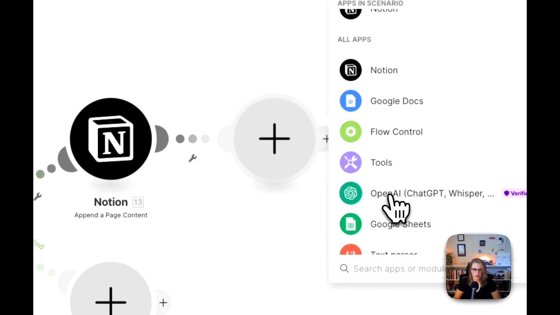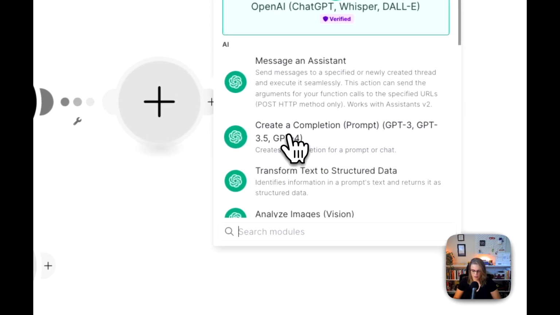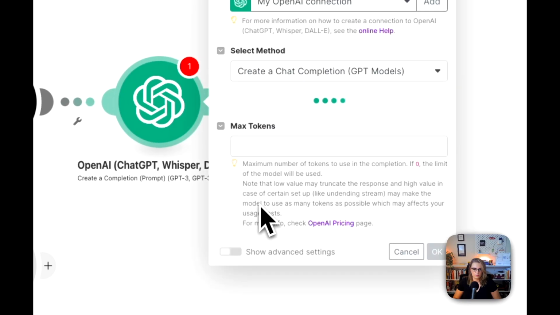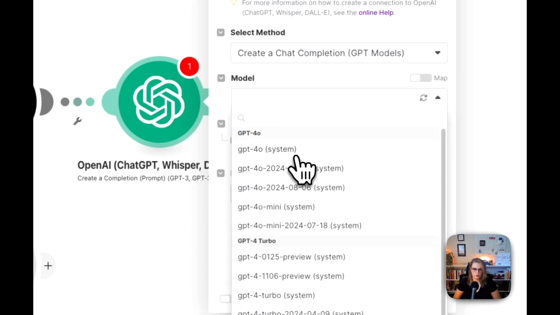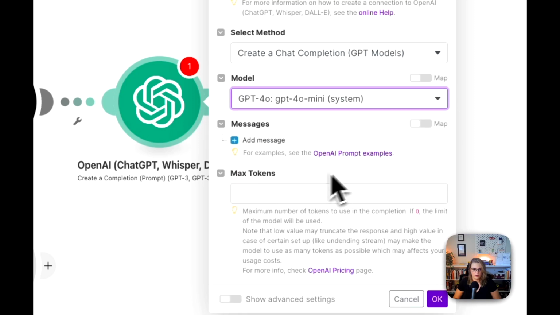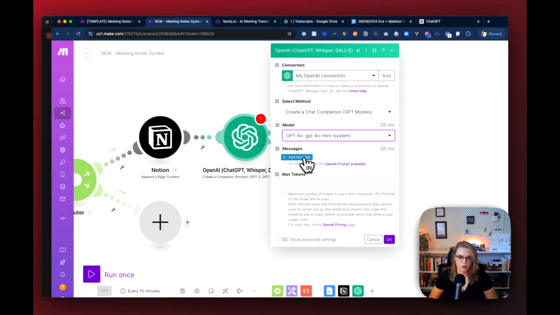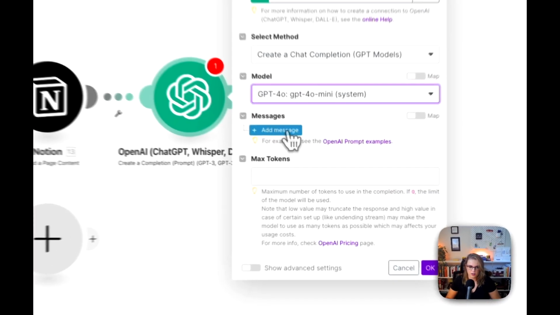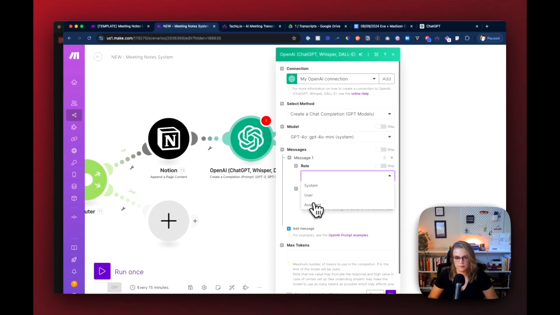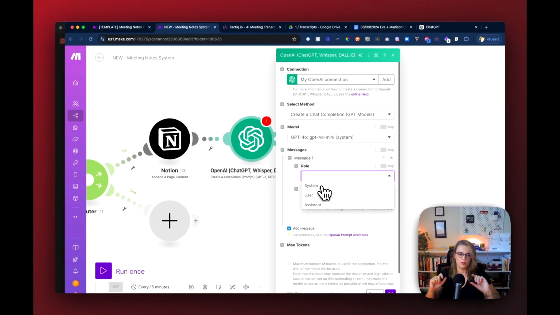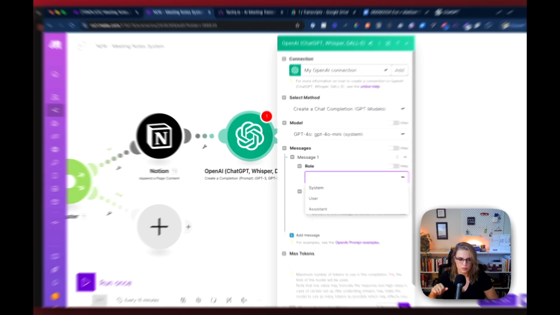This is where we add our prompts to the AI. So we're going to create a completion, and we're going to prompt this in 3 or 4 different parts. I'm going to just use 4o mini. Depending on when you're watching this, there might be far better systems, but this is how we prompt right now, which is to use a combination of system, user, and assistant. System is how we tell the AI what it's supposed to be. So this is giving it its character, if you will, its assignment of who it's supposed to be.